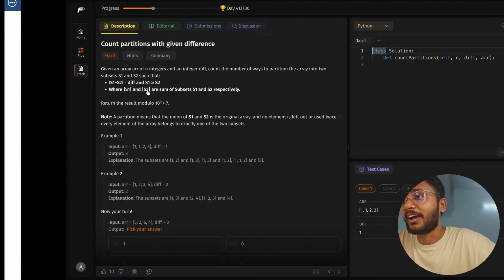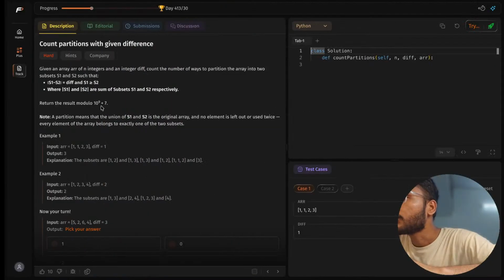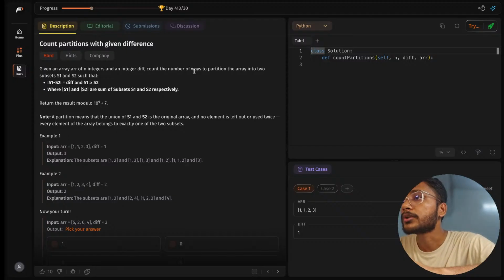Return the result modulo 10 to the power 9 plus 7.